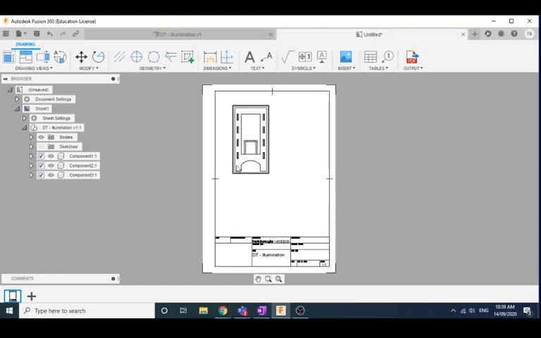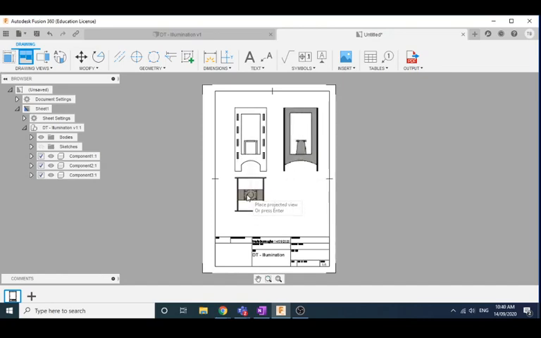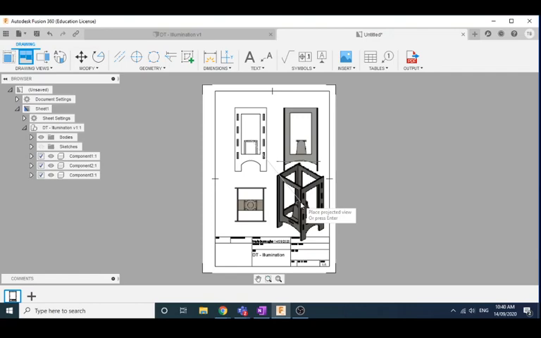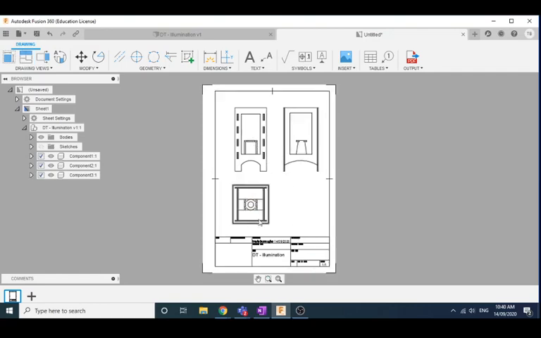Now what I would do is want to project the views from here. So I'm going to come up to my drawing views and go projected view. Click on that. I'm going to come to the side, make another view there, come to the bottom, make a view there, and you can even make a view off to the side. Because the size of this is so big, I think I'm just going to leave that isometric view out for now. So I right click and I hit OK, and that's going to make those views.